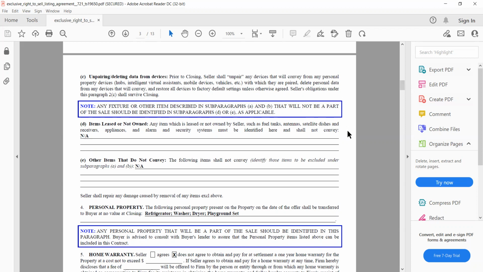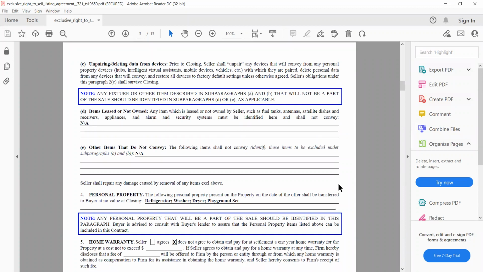Any kind of electronic monitoring or cameras or anything like that, the seller needs to take it with them. Or if it goes with the property, such as a Ring doorbell, just make sure that any software that's attached to it goes with the buyer or is replaced for the buyer. Or it says here, reset to factory default settings. Okay. All right. Let's move on.